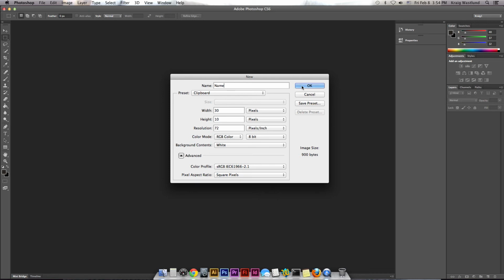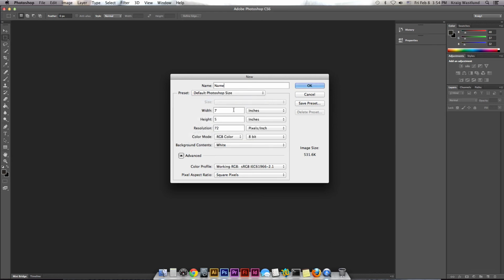And if I hit OK here, it would automatically set up a new document, and it would have reference to whatever I have on the clipboard. The clipboard is what you currently have saved as a copy item on your computer.